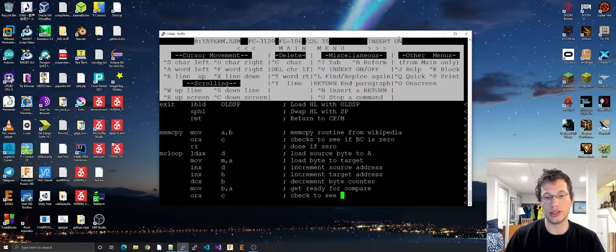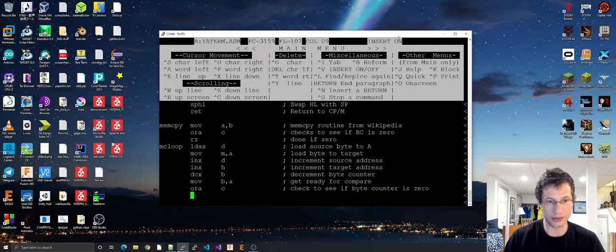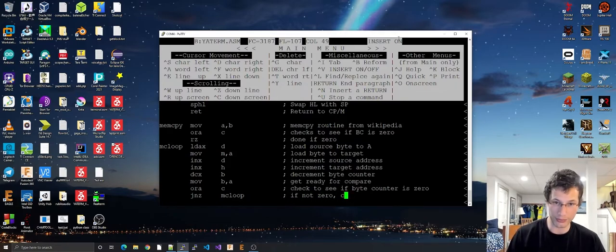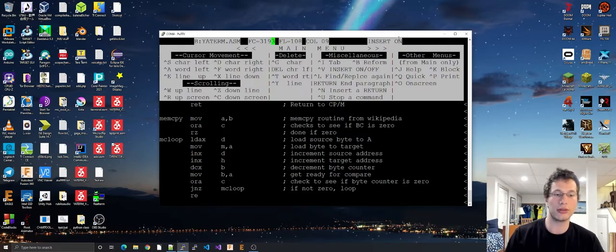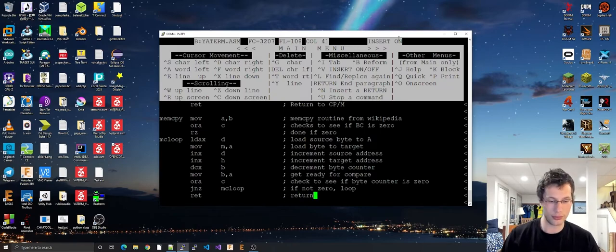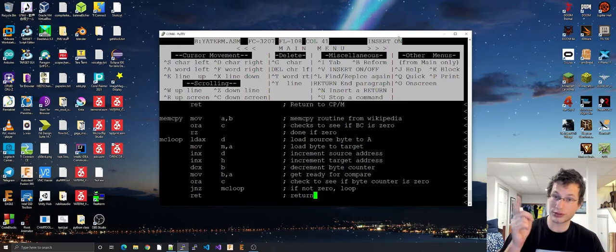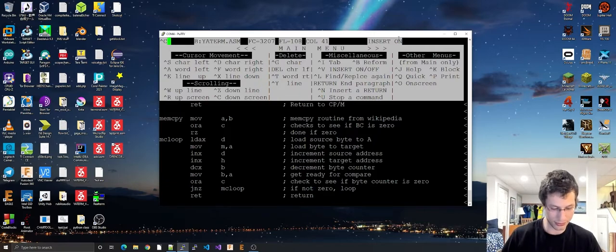Check to see if byte counter is 0. And JNZ MC loop, if not 0, loop, and of course if it is 0, return. And of course we are not quite done yet.